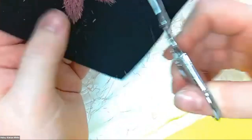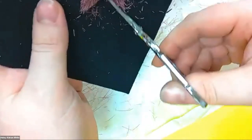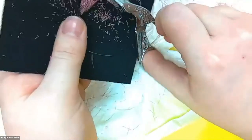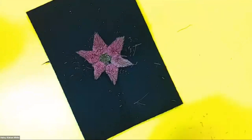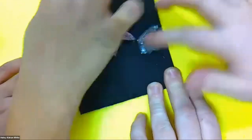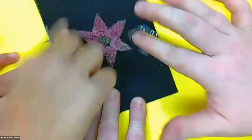I kind of want pointy petals, because I'm really digging how this looks. The reason I twist the fur is so I can feel how much I'm grabbing — I want them all to be somewhat the same width, volume, shape. Masking tape would be really great — nice and thick and powerful. The scotch tape is great for wrapping paper but it is doing its job, just taking longer.